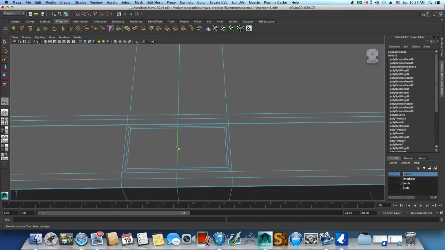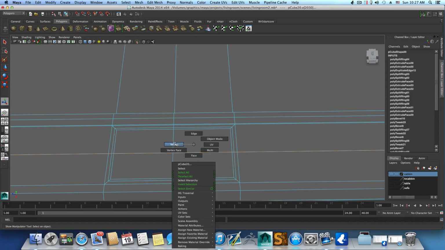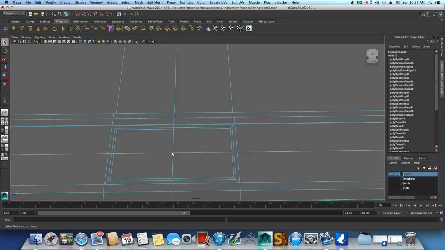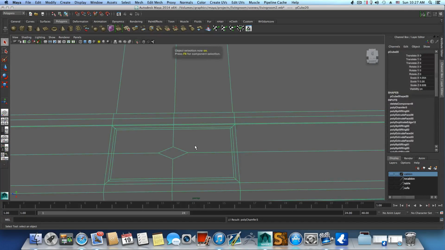Click this edge, select it, Control, right click, Edge Ring Utilities, To Edge Ring and Split, so it will split it that way. Then right click, choose vertex, we will choose this vertex here, and take this, hold down the Shift, right click, Chamfer Vertex, press F8 to bring it back to object mode.